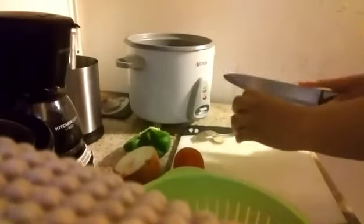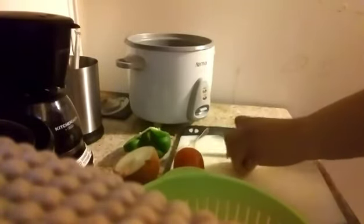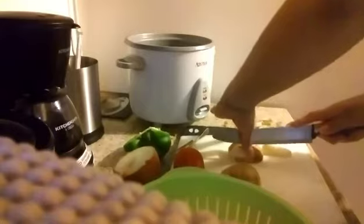I'm going to add potato to that and mix it around again. I'm just gonna cover it. Now for the potato cutting. I like to cut it in half. Cut the ugly parts off that look ugly to me. Then I cut it in half, like I said, and then into three parts. I didn't show the rest.